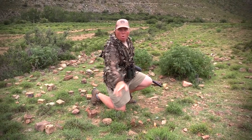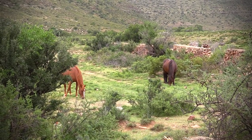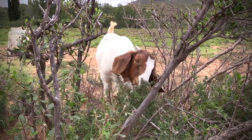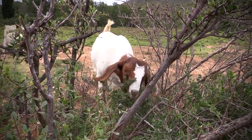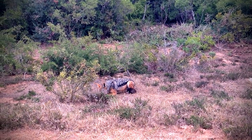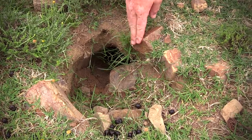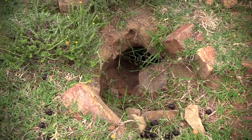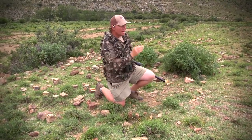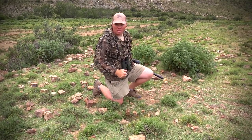There are holes all over this area, and the sheep, the goats, the horses, all the livestock are all around these pastures. So it's just so easy for them to, you know, in the heat of things, maybe they're running from a jackal or even just going about their nightly business, and boom, foot goes in there. And Ben, look at the sharp rocks on the edge of the hole here. You can see this is definitely a problem in this area, and the reason why they've called us in. We're going to head on just a little bit over the ridge. I know there's some holes there, and hopefully we can get some more. Let's go.